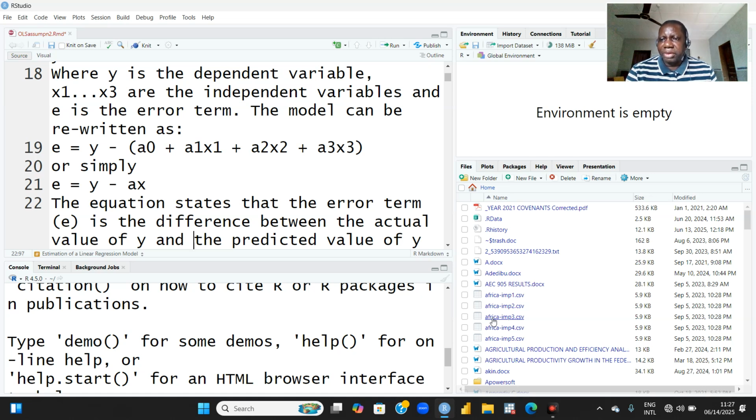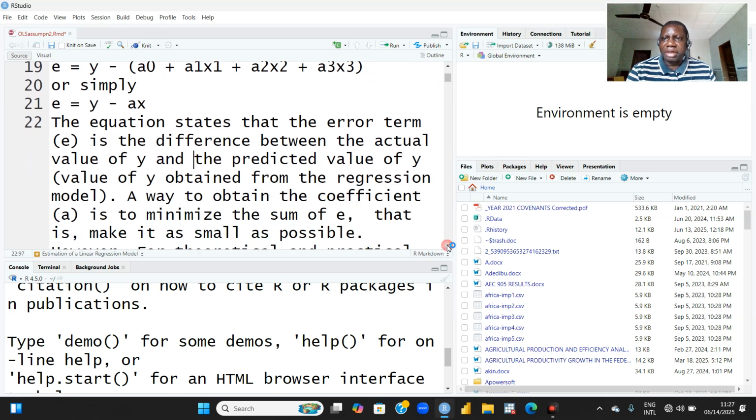Where y is dependent, then we have our x standing for vectors of the independent variables, that is our x1, x2, x3, and our a standing for vectors of the parameters to be estimated, that is our a0, a1, a2, and a3. So the equation states that the error term is the difference between the actual value of y, that is the observed, and the predicted value, that is the value of y obtained after running our regression model.